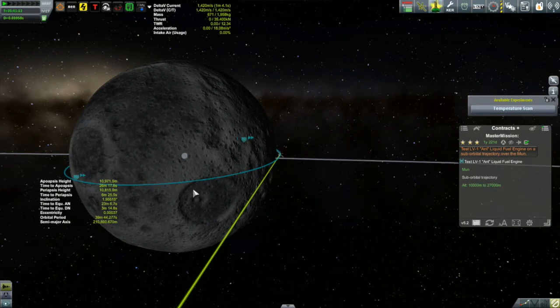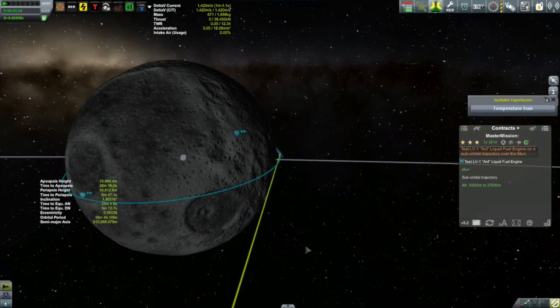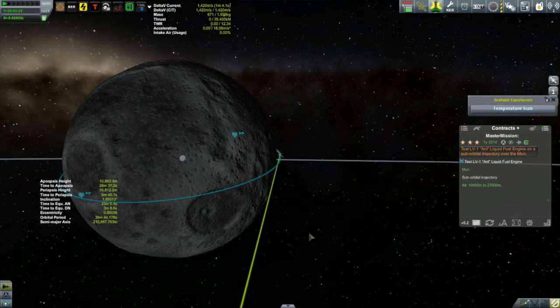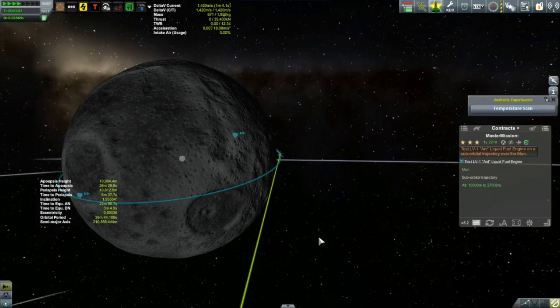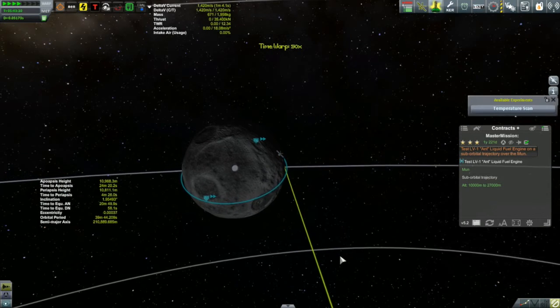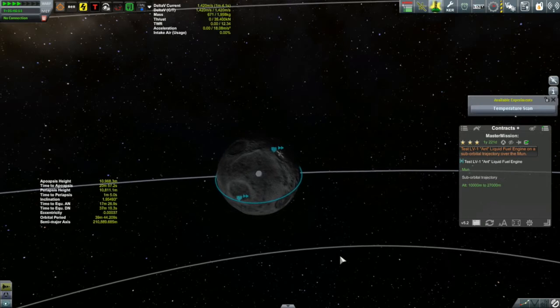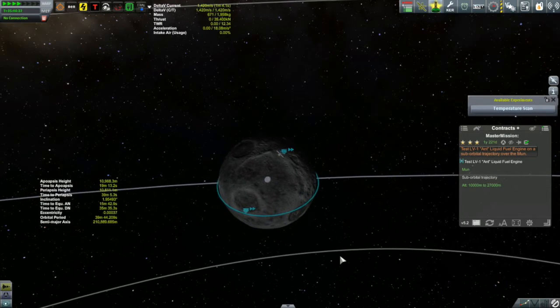But right there, yeah, that's about where I want to be. And then, because I'm looking at that, I think that's highlands there. And if I land there, then it's a short hop into that big crater, which I know will be another biome. That seems to make some sense. Now what I got to do is time warp my way around the planet, where I will lose my communication link, and get to a place where I can start my descent burn.